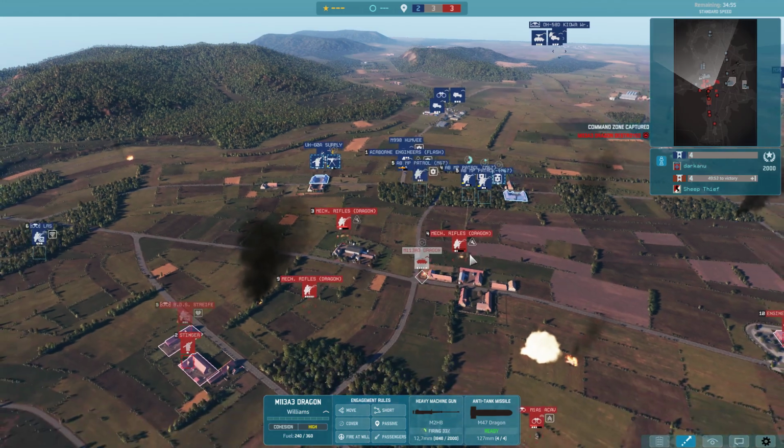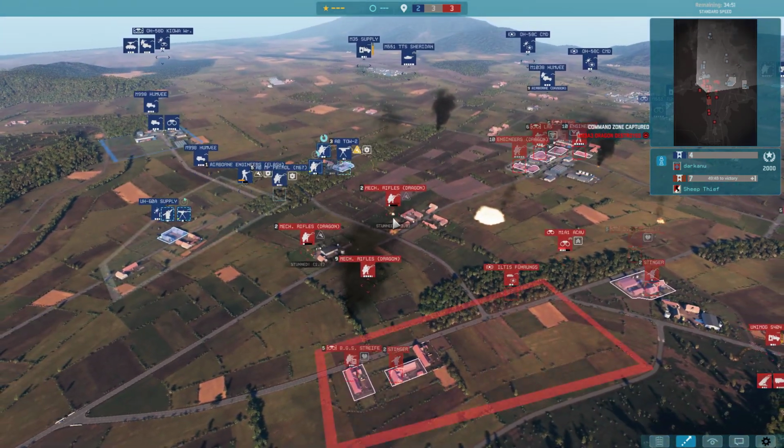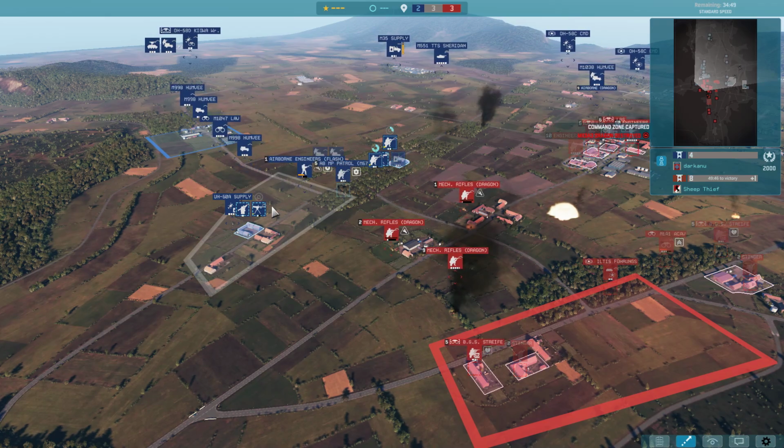Mech Rifles Dragon pushed forward. This was not a good move. That was bad. I should have just left them there. They lose all their cohesion and start taking a ton of damage from the machine guns.